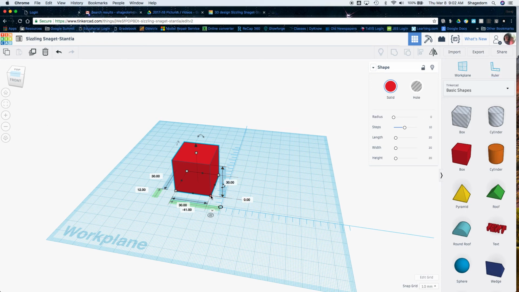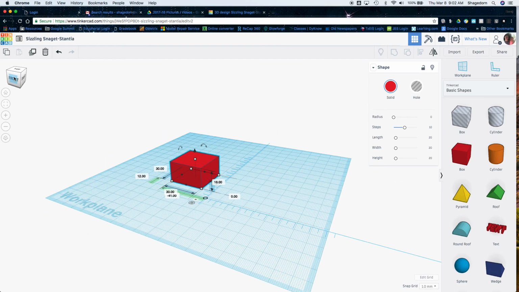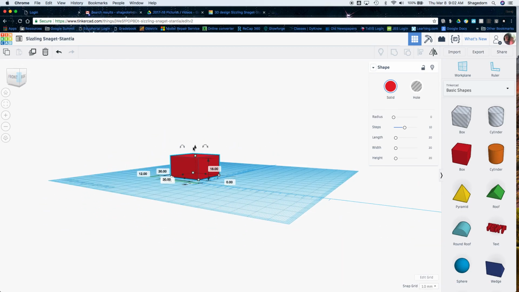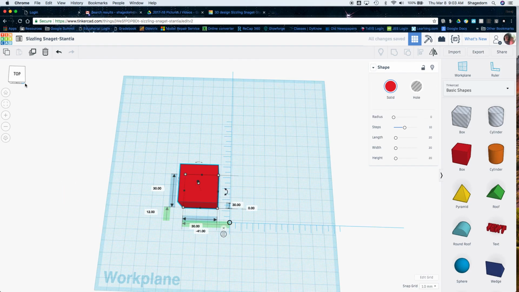So I can drag these out if I want, and this over here, I can also raise this and lower this just by clicking on this little middle circle. Don't get confused by this. You've got this object right here. What this does, if I click on this and I raise this up, you're going to notice that it changes this. This is telling me how far off of the ground that I am. So right now, you're going to see I'm 8. So if I want to change this, I can hit 0 again, and this will put it back on the ground. I can click on this once more and make this 30, and now I'm still with my little cube.